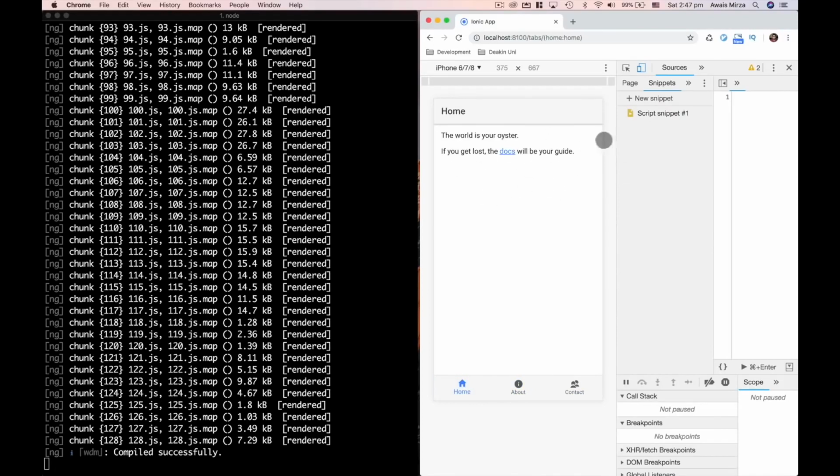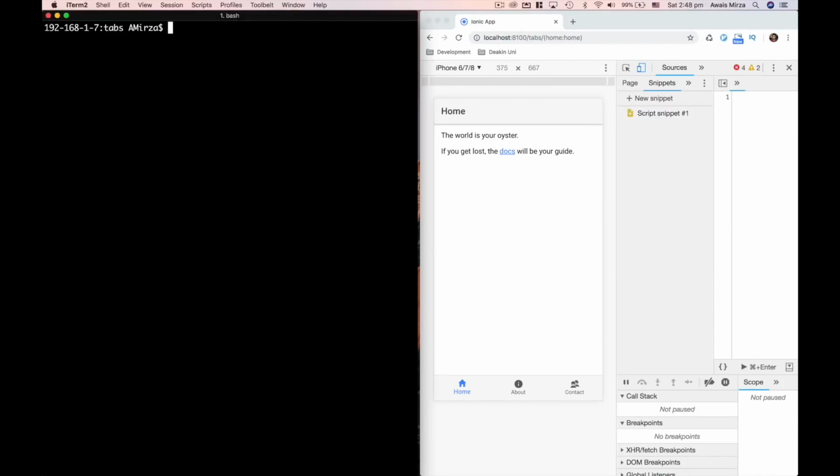Now, as I've shown you, you have to go to developer mode, and then you basically make your app look like a mobile app. But there's another way that is possible. So we're going to go to terminal and I'm going to press Control C to stop the server which ran our application, which was localhost 8100. So first let me clear the console and I'm going to type ionic serve -l.